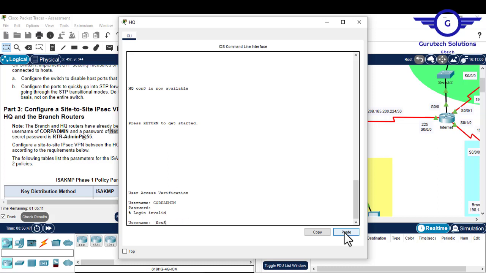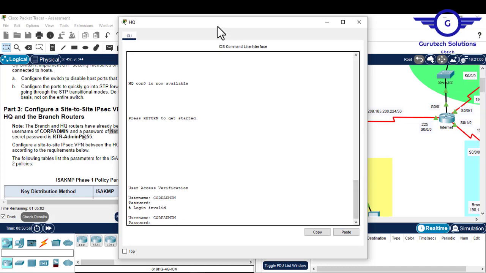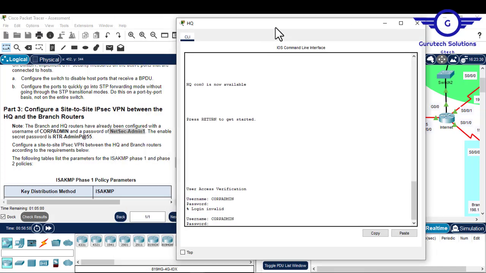Sorry, the username is cop admin, and the password should be netsec-admin1.